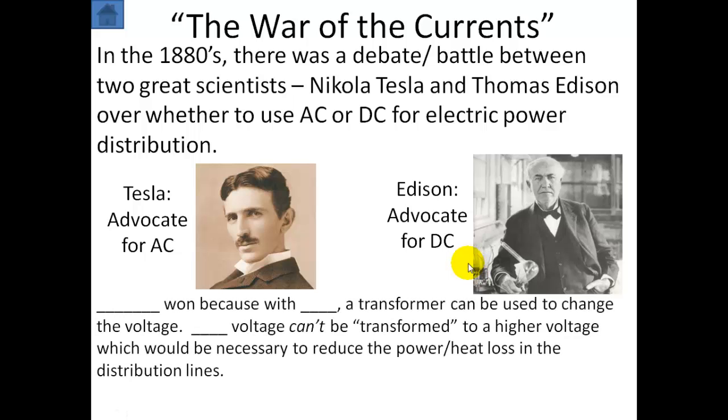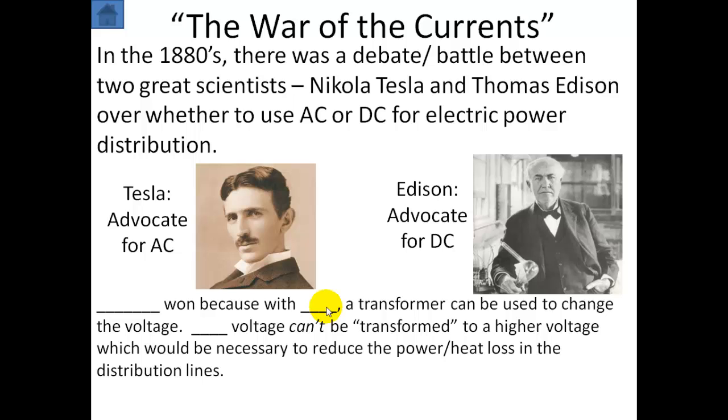Now, basically, Tesla won because with an AC, a transformer can be used to change the voltage, and we've just found out that you need a very small current. The only way you can step up the voltage and step down the current, in other words, is to use a transformer, and a transformer will only work if the current is changing. So a DC voltage cannot be transformed to a high voltage because it's not changing. That's the basis of electromagnetic induction, that there has to be a changing current to produce a changing magnetic field. Otherwise, if you had DC, as the current was passing through the cable, you would get massive power losses.